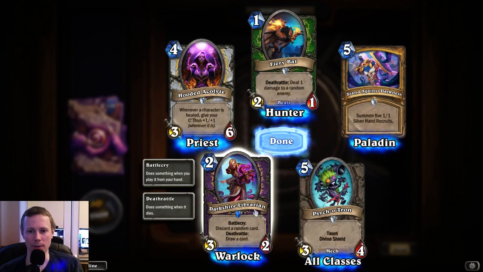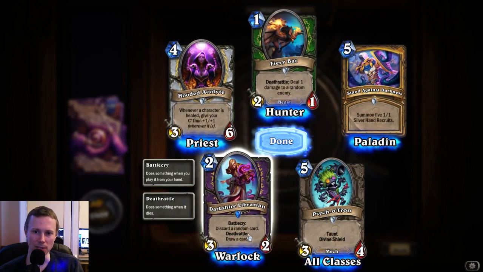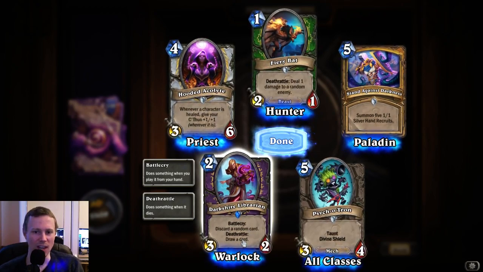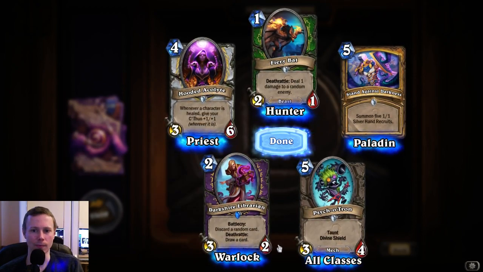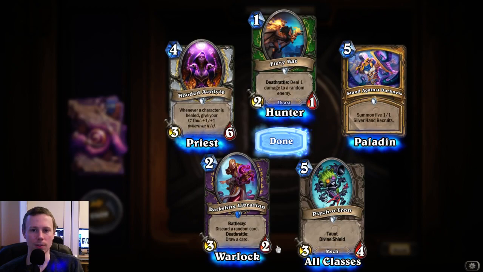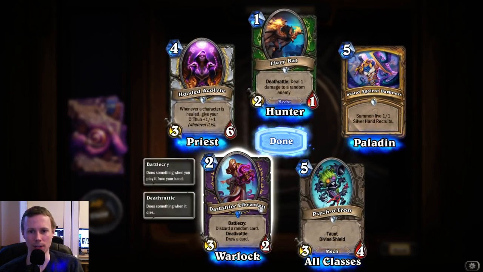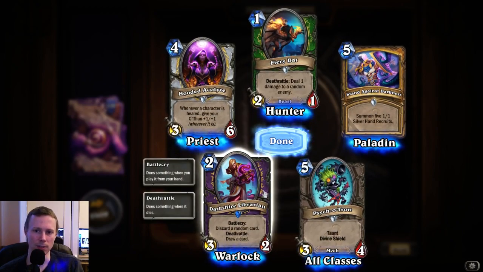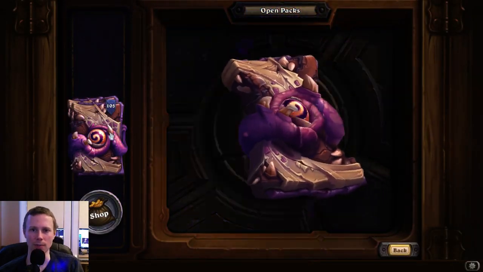Darkshire Librarian, 2 mana, 3/2. What? Battlecry: discard a random card. Deathrattle: draw a card. That's only good if you don't actually have any cards in your deck, and you're going to have cards in your deck. Maybe if you pull that at the end of the game, it might be useful. Draw a card, that's okay. Not sure if it's good enough though.